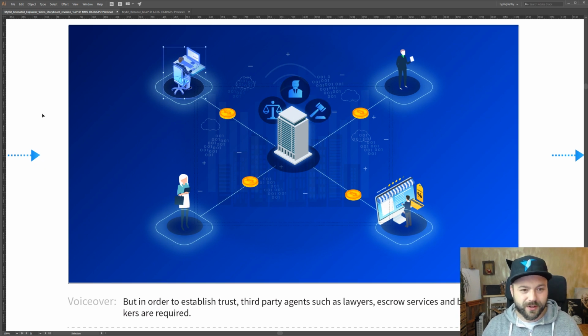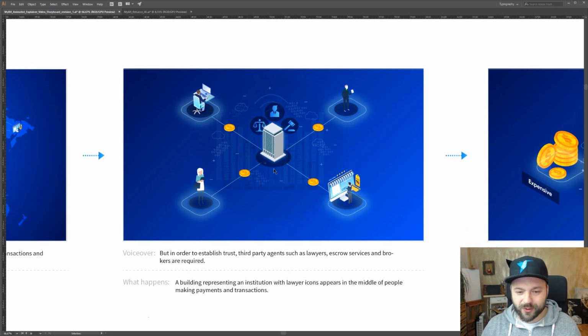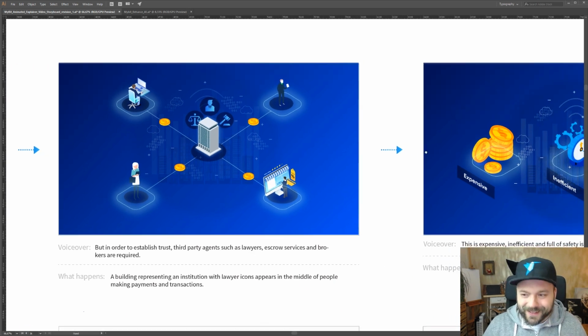Also the symbols from the previous slide, like the programmer, and all of these symbols that will later be animated, and basically the animation will look like this: the building will appear, and then all of these symbols will be connected to the building, and this money will be flowing from the building to the other symbol for the person using a cell phone and stuff like that.